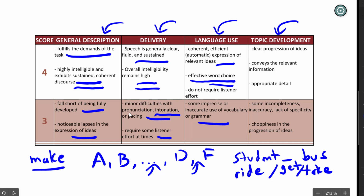Now, this can be tricky because some is not a lot. So we notice that students tend to struggle with, every student has their own difficulties and challenges, but where we notice is delivery, with smoothness being a challenge for students, and word choice. Students just don't seem to concentrate on the words they're using, they just kind of want to get through their notes, but we're going to talk about that.